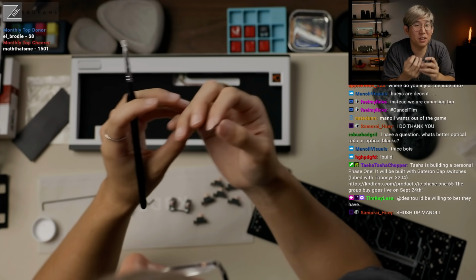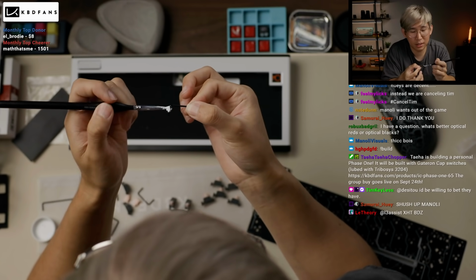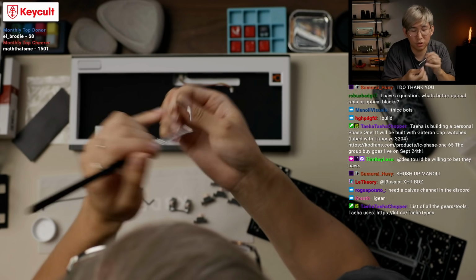I have a question. What are better, optical reds or optical blacks? They're literally the same switch with just a different weight. Reds are lighter, blacks are heavier. It's the same switch. It's just, do you prefer a lighter switch or do you prefer a heavier switch?